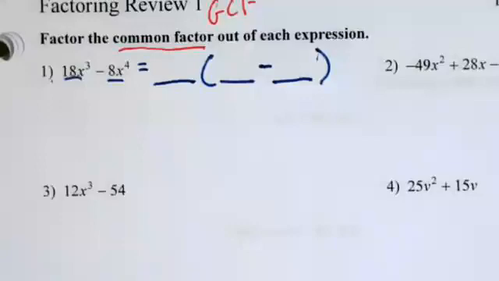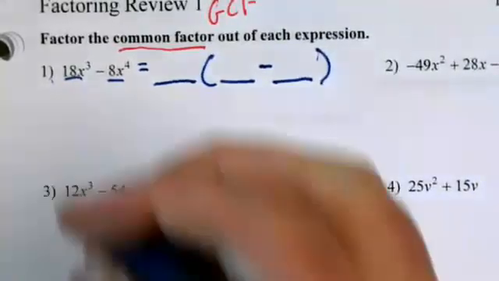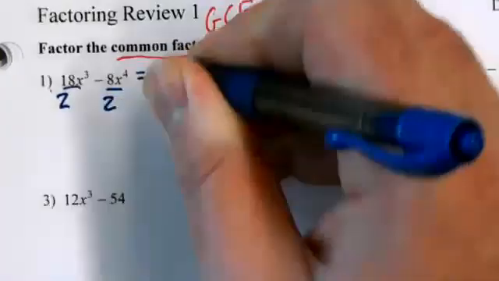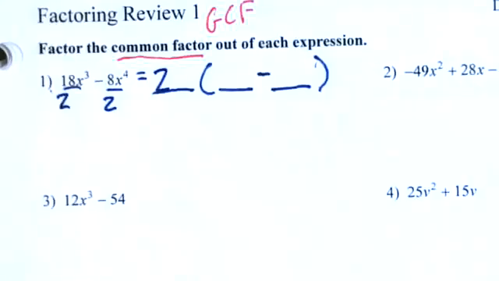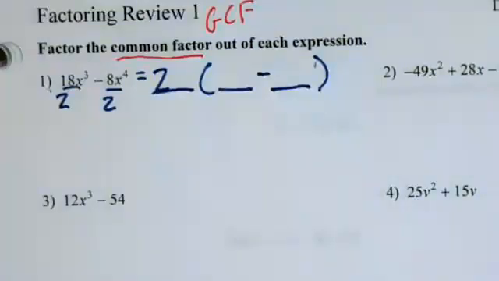2 goes into both of them. Is there anything bigger than 2 that goes into both 18 and 8? 4 goes into 8. I don't think 4 divides into 18, does it? No, not without a decimal. We want integer divisions. So I think it's 2, because the only other thing that goes, well, 3 goes in 18, but not, yeah, it's 2. All right, so I'm going to put a 2 underneath each of these, and I'm going to put a 2 in my GCF, because 2 is the biggest thing that I can divide out of both 18 and 8.